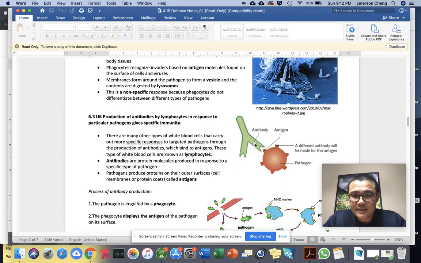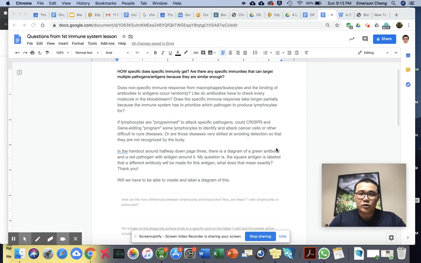If you look at it, this antibody is specific to this particular antigen because structurally they are similar. Okay, structurally they are compatible. It's very much like the enzyme and the active site and substrate thing. So the structure is compatible, and this antibody will be specific to this particular antigen. You need a different antibody to be specific for this antigen itself. That's a good thing to ask.